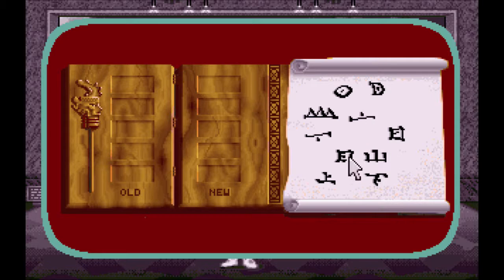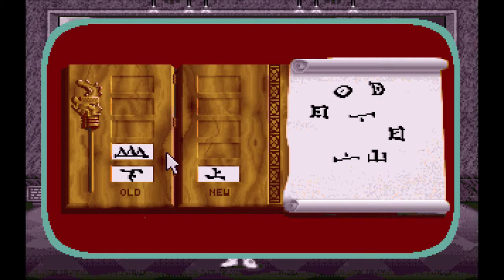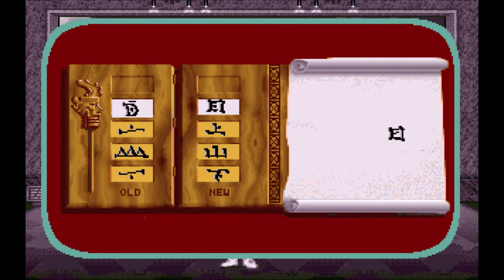So here we have these things here. So if we did... Is that it? Nope. So this one I'm not too sure on. I think, old and new. Yep, there's some mountains probably. New symbol for down. Okay, so these are... Alright. That's probably mountain. This is the new symbol of the moon. This is probably the old one. No? How about that? Yeah. That's the old symbol for sun, I think. Old symbol of the sun.